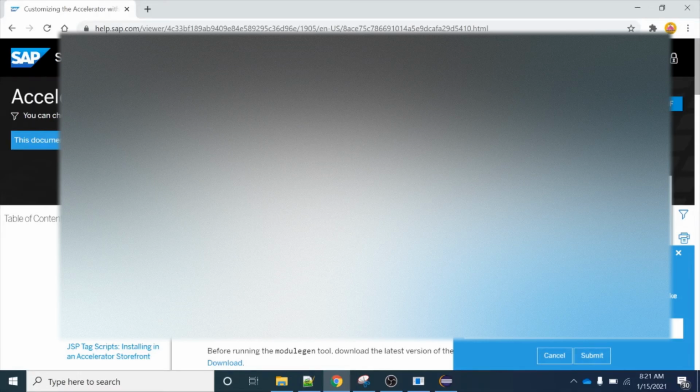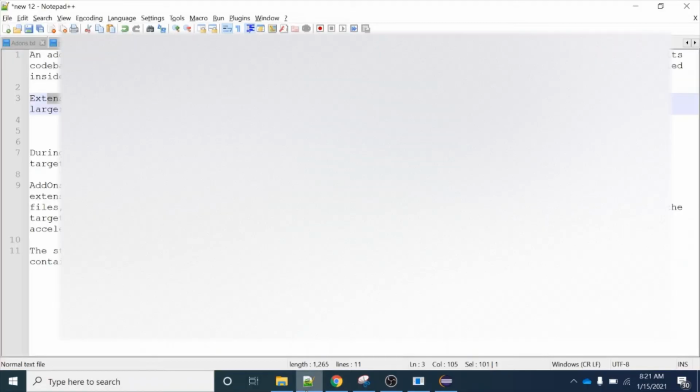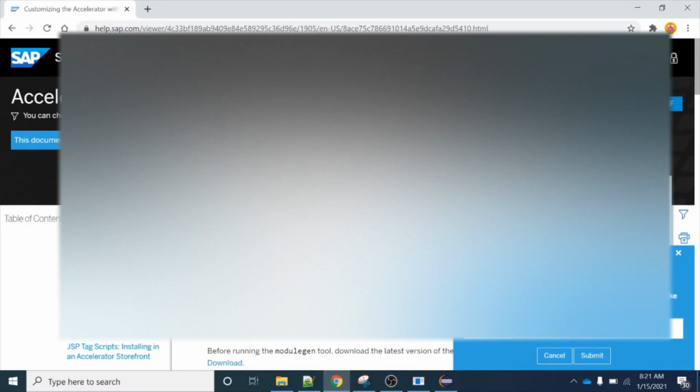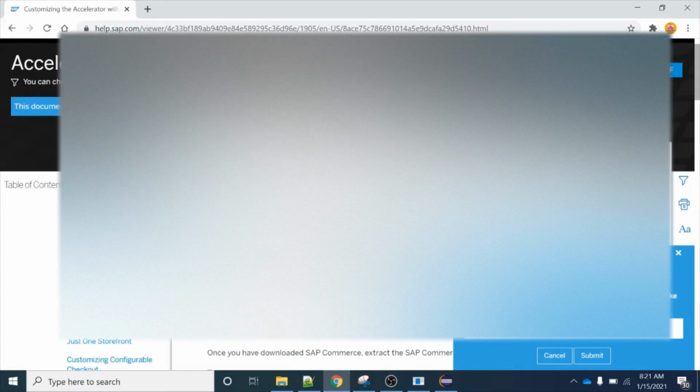When I say integrated with code, it means we always copy the code base of an add-on into a target extension. Like in this example, this is a target extension, a storefront extension. In this extension, the code base of this add-on was copied. That is why it is now shown as integrated. When we say the code base of the add-on is copied into the target extension, we call it installing the add-on into this target extension. I will be discussing this point in more detail.